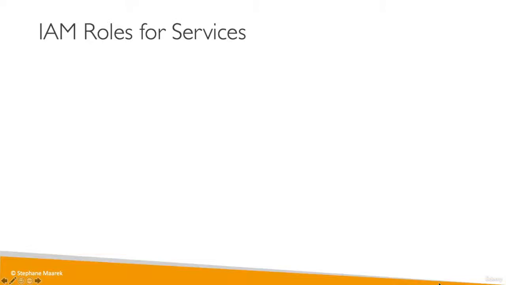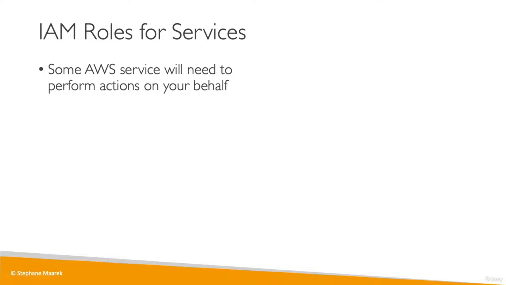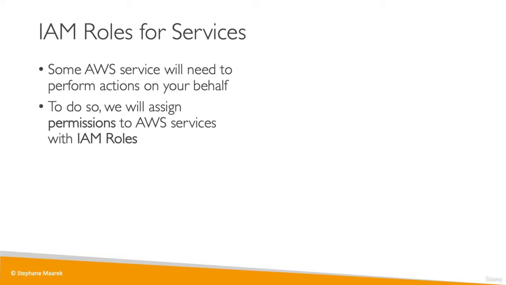So we have to talk about the last component of IAM, which is called IAM Roles. Some AWS services that we'll be launching throughout this course will need to perform actions on our behalf on our account, okay? And to do these actions, they're just like users, they will need some kind of permissions. So we need to assign permissions to AWS services, and to do so, we're going to create what's called an IAM role. These IAM roles will be just like a user, but they are intended to be used not by physical people, but instead they will be used by AWS services.